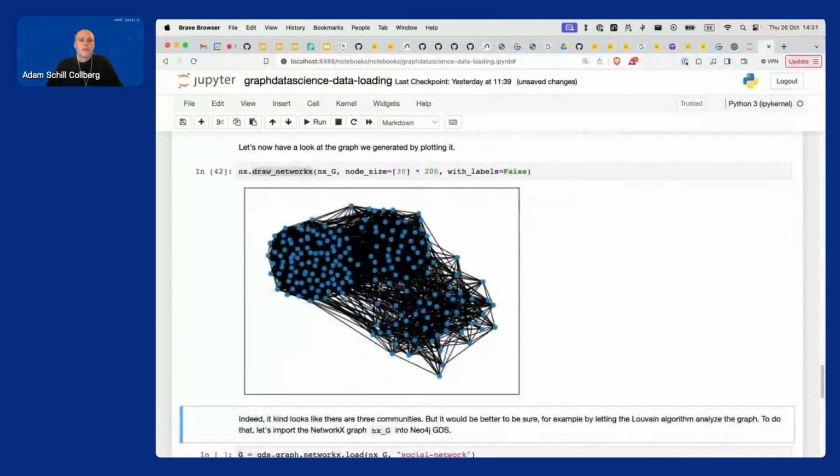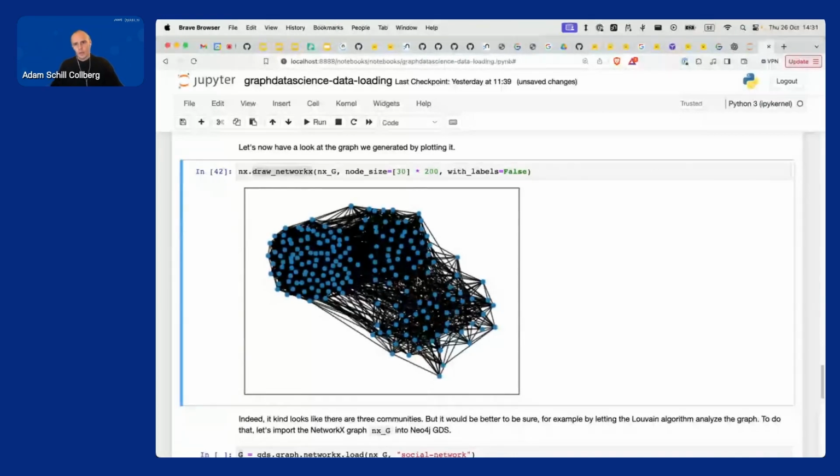Just looking at this graph, I think that it kind of looks like there are 3 communities in this graph. One large, very dense community with a lot of interconnected nodes. The black lines here are edges, right? So if it's very black, it means that it's a very dense cluster of nodes here. And this also kind of looks like a community that is less dense. And this is also a community smaller than this one, but it's also quite dense, it looks like.